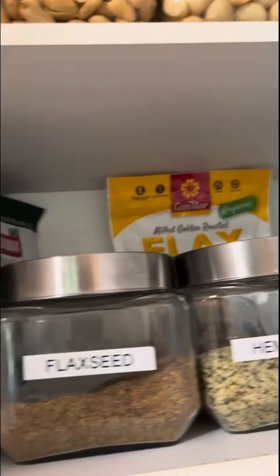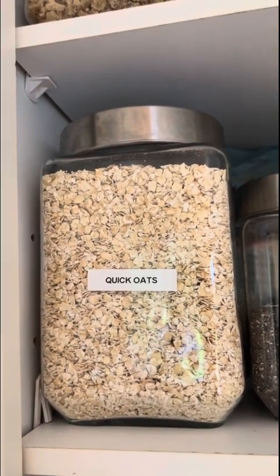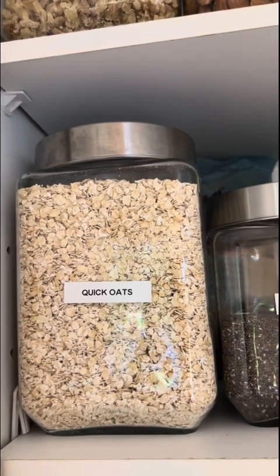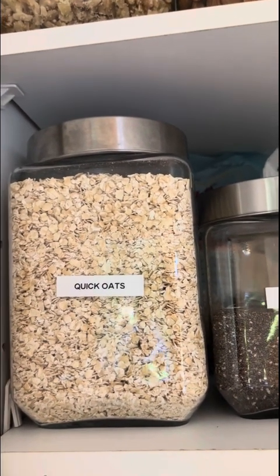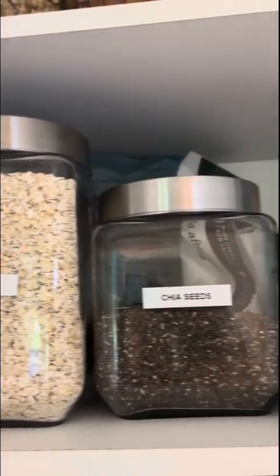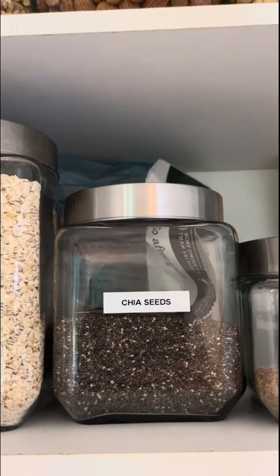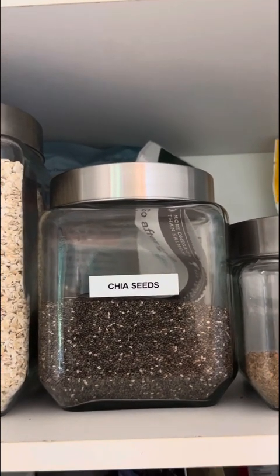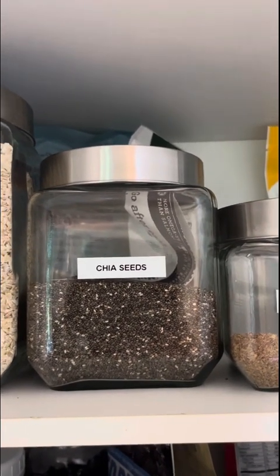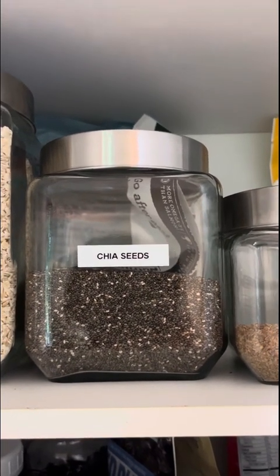On the bottom shelf, I have my oatmeal, quick oats. Love my quick oats. I usually have a backup bag always in the back, ready to refill my jar when needed. Right next to that, I have my chia seeds. I do use those sometimes in oatmeal, and I do use those in overnight oats, packed with protein. Love those as a protein source.